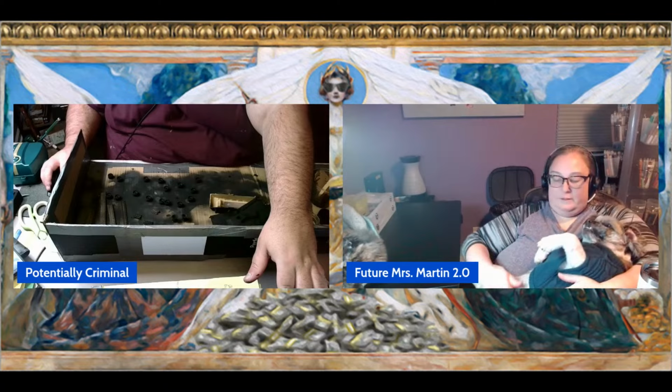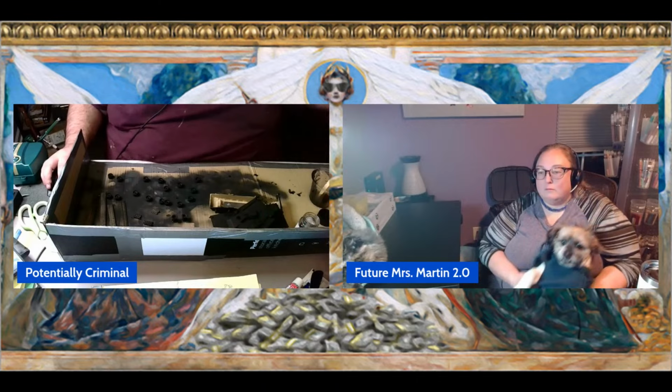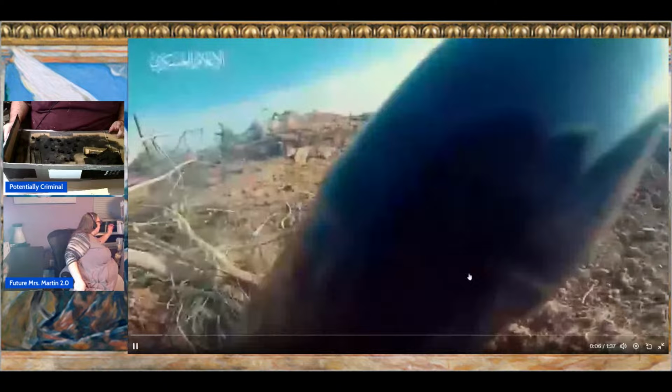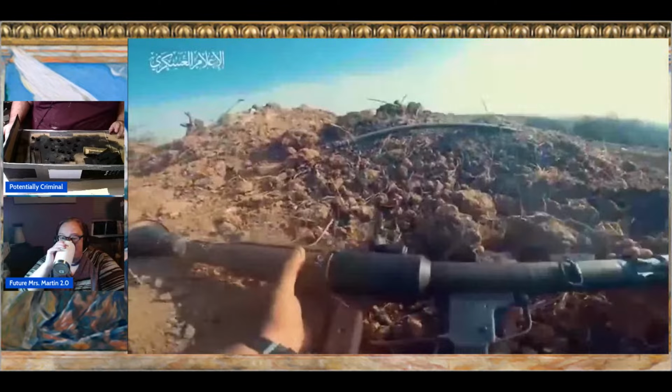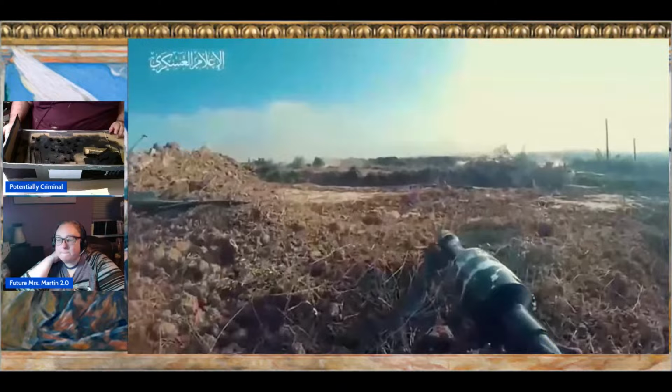All right, here we go, guys. This is some pretty cool shit here. I mean, this thing just needs... Here we go. Look, they're climbing out of the spider holes in the tunnels, and then homie just runs up with his IED. Where's this? This is in Gaza right now. Check this out. Homies are going to bust out some Call of Duty shit. Here we go. Watch this guy. Oh, this is not that one. This is a different one.